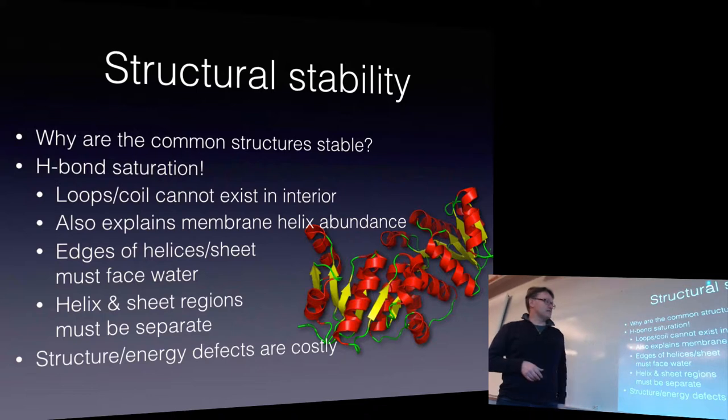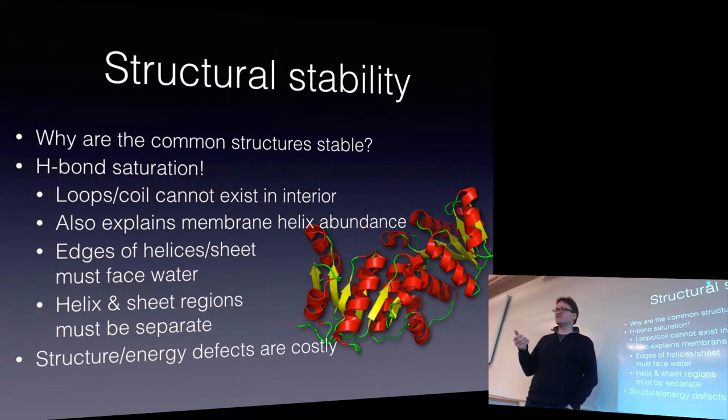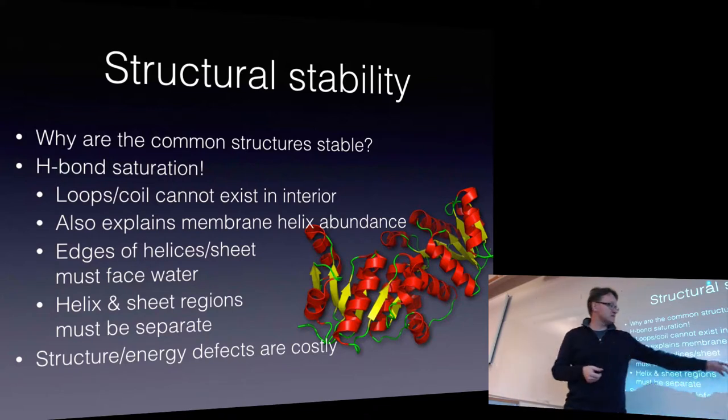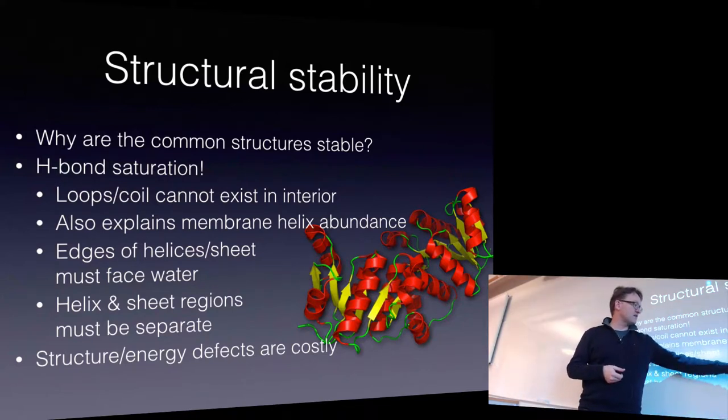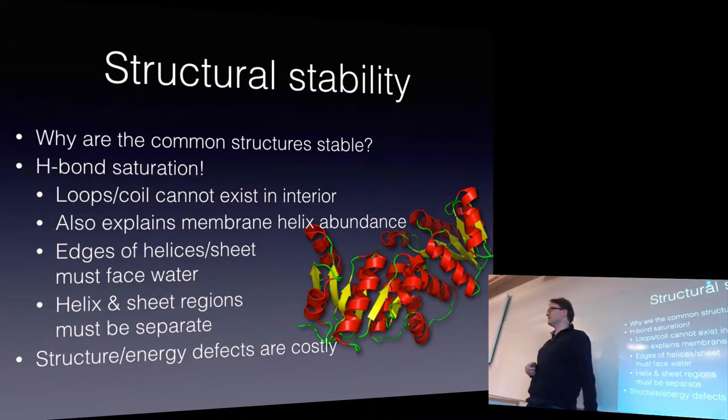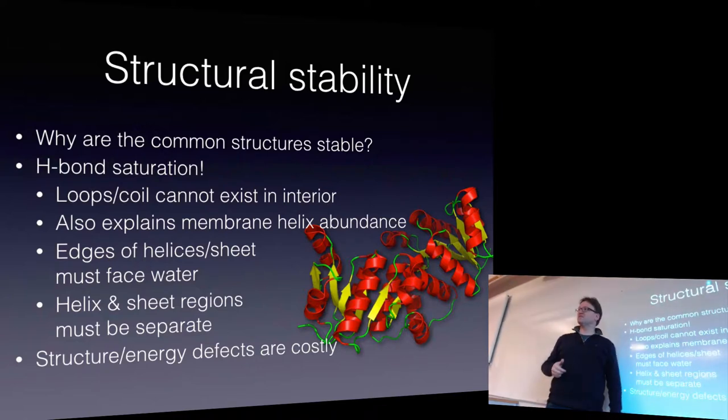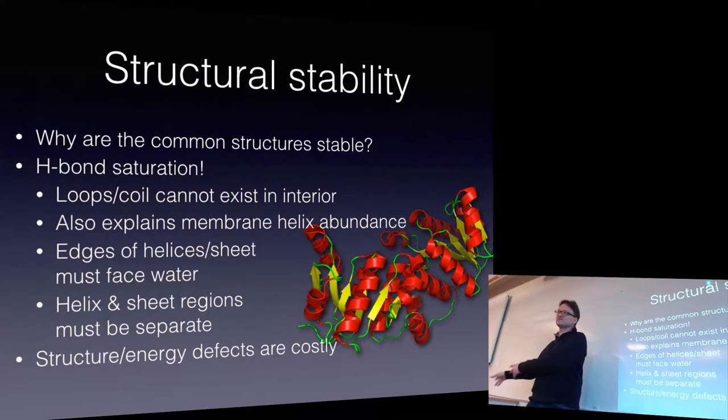The edges of, in particular, beta sheets, but also the ends of helices, must face water. Roughly for the argument I made about the membrane proteins, at the edge of the alpha helix, the peptide groups, that means that the hydrogen bonds are not as paired. At the edge of the beta sheet, if this beta sheet did not face water there, all these unpaired hydrogen bonds would then be placed right in the middle of a protein and would be astronomically expensive. So now we've also said that we can't just take a beta sheet, and neither can the loops really be on the surface either. The ends of things also have to be on the surface. And that means that it's going to be much more difficult for us to create something very large, because if we created very large proteins, we would have too many of these edges on the inside of the proteins. So as we're talking here, we're seeing the number of possible folds just dropping away.